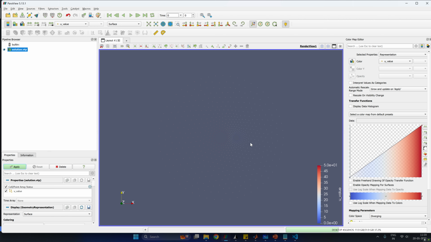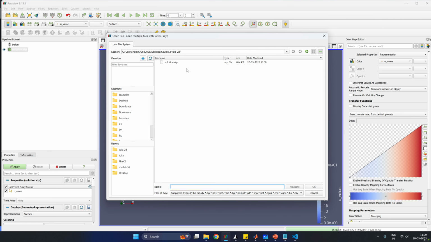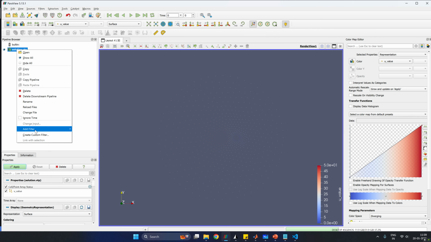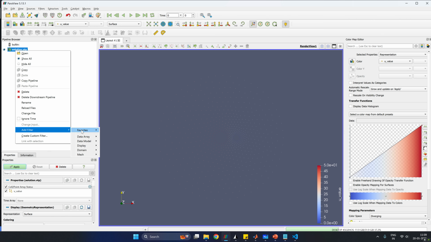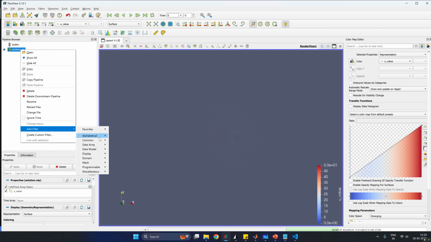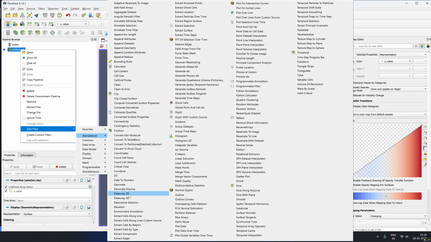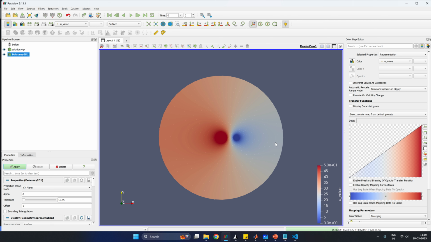So I have just plotted the solution here. You can see the total points here. So this is just me exporting the solution.vtp file, and then I'll just add a filter Delaunay, which you can get as, why am I not getting the filter? Okay, I just have to apply this first. Okay, so go into alphabetic and just put the Delaunay 2D, and this will just give you a nice surface plot. And you could even do contours on this.